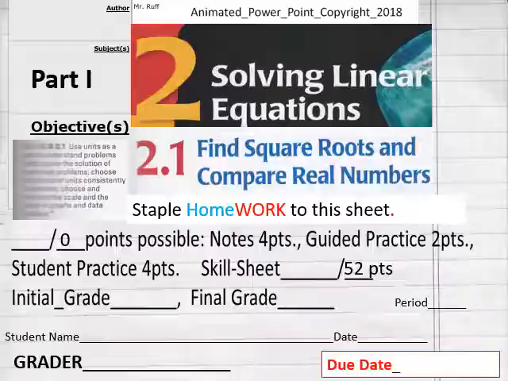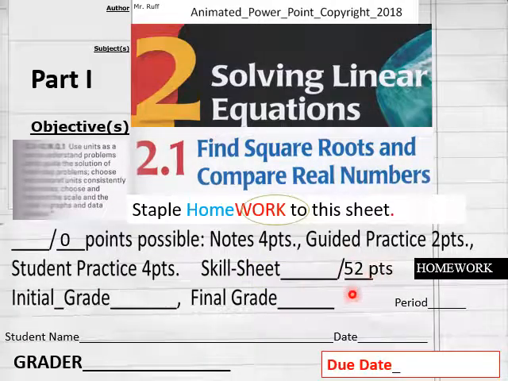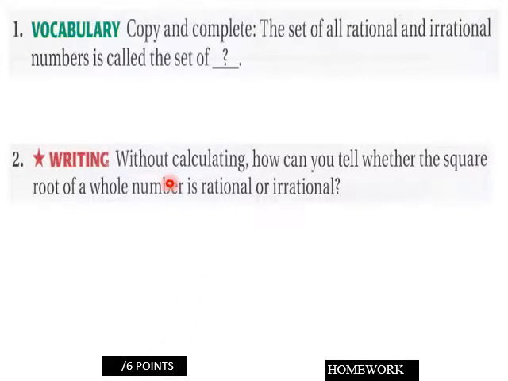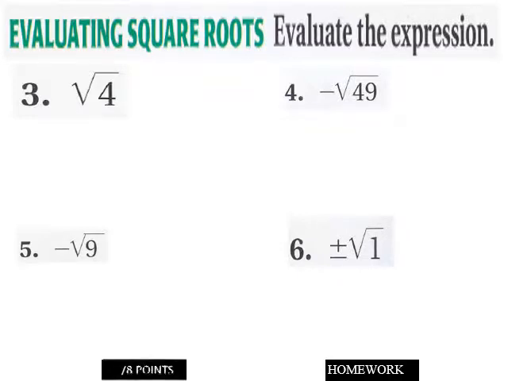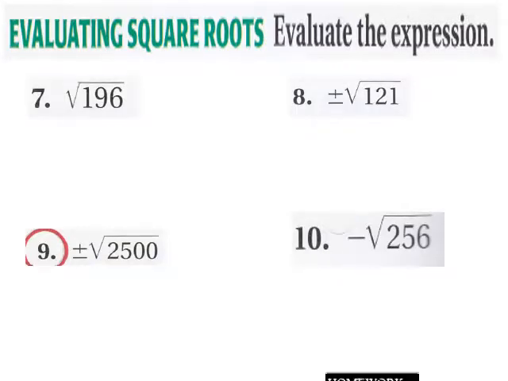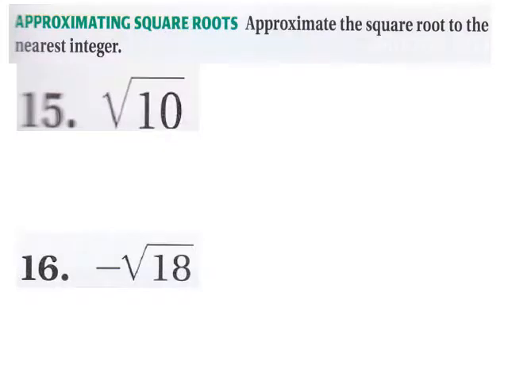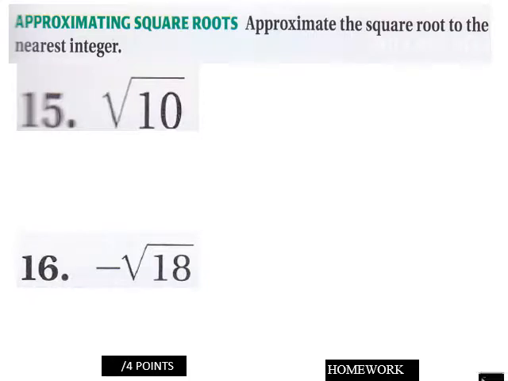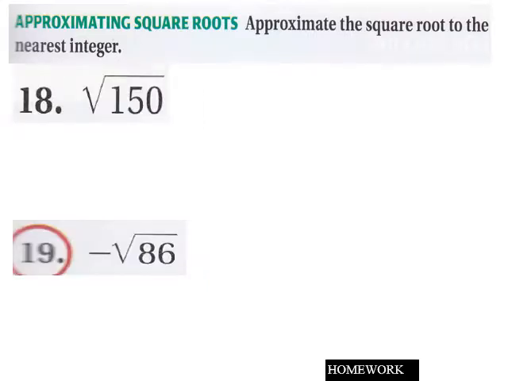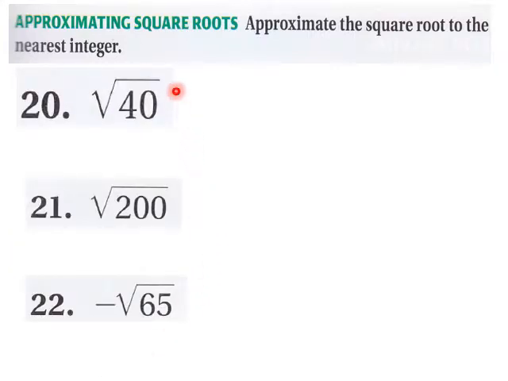The worksheets interact with the PowerPoint. This is the homework for that assignment, the vocabulary and writing. And then we evaluate square roots, evaluate square roots, evaluate square roots, approximate square roots the way we did it in the lesson, approximate square roots here as well, as it was done in the lesson using compound inequalities. Then approximate the square root to the nearest integer here.